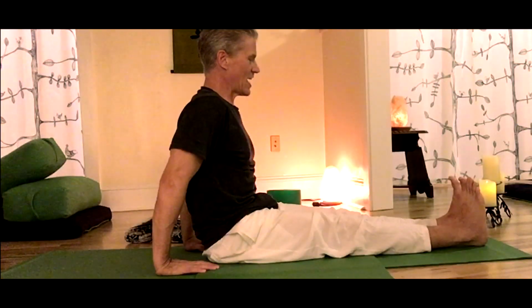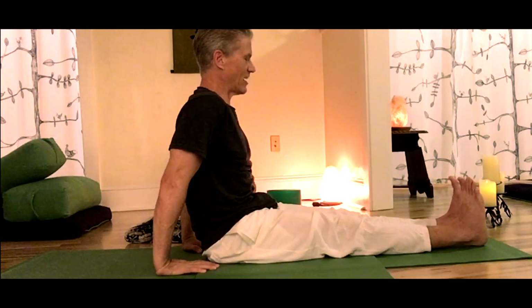They really help. And we can flex the feet, we can lift the heels up off the mat, lift the kneecaps, active, active, active, Dandasana. Seated staff pose. Take a few breaths here.